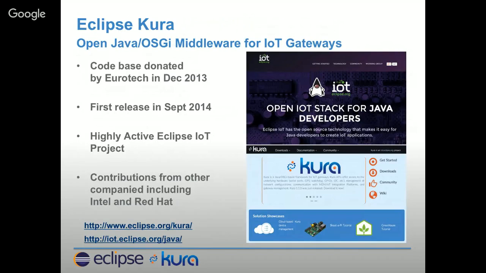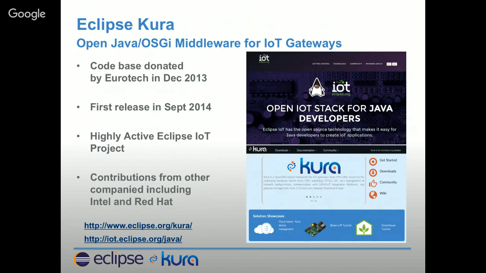Okay, so Eclipse Kura. This is where it comes from. It's the story of what we see as a solid framework for solving the problem. The code base was donated by Eurotech a little over 2 years ago, when we went to the Eclipse Foundation and said, hey, we think we have a good solution. We've been using it in the commercial space for years, and we would like to donate a portion of this code to start enabling the industry.